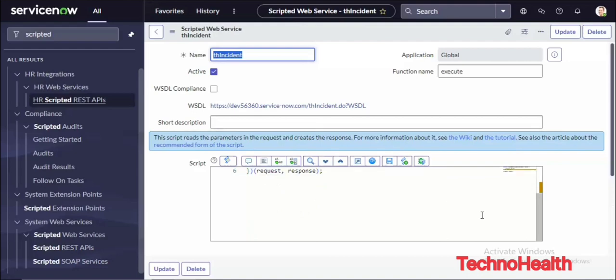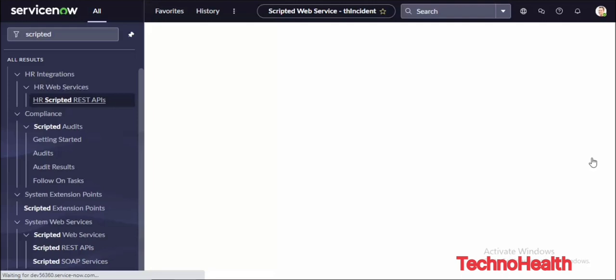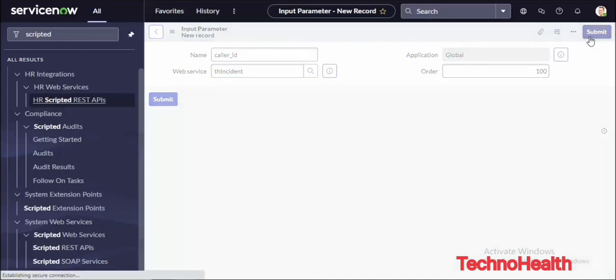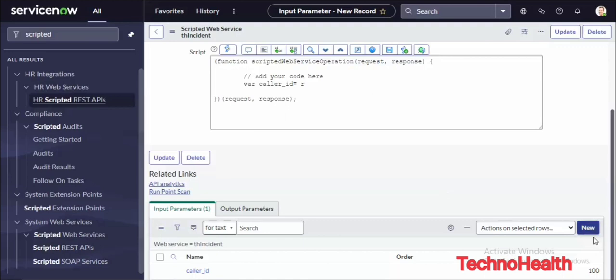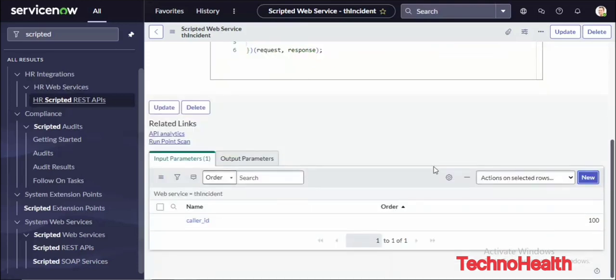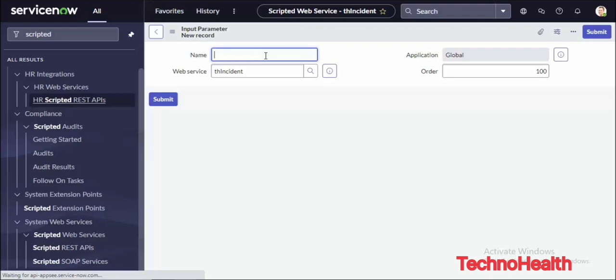I'll create three parameters: caller underscore ID, short description, and description.